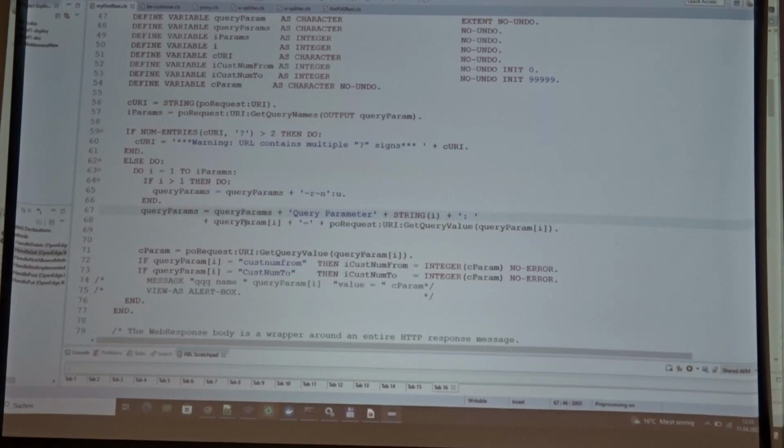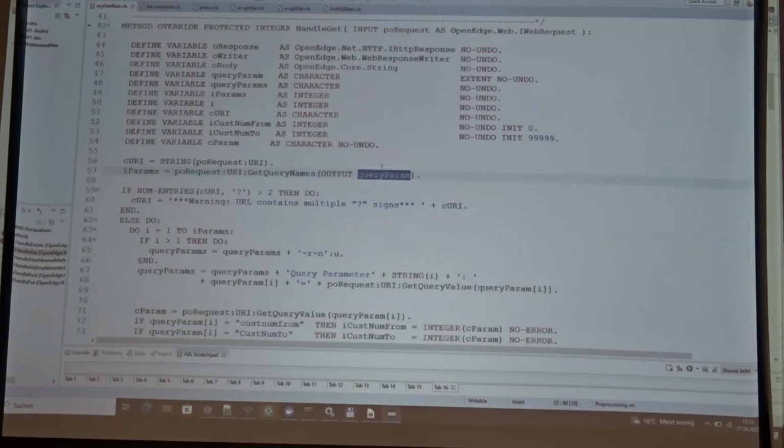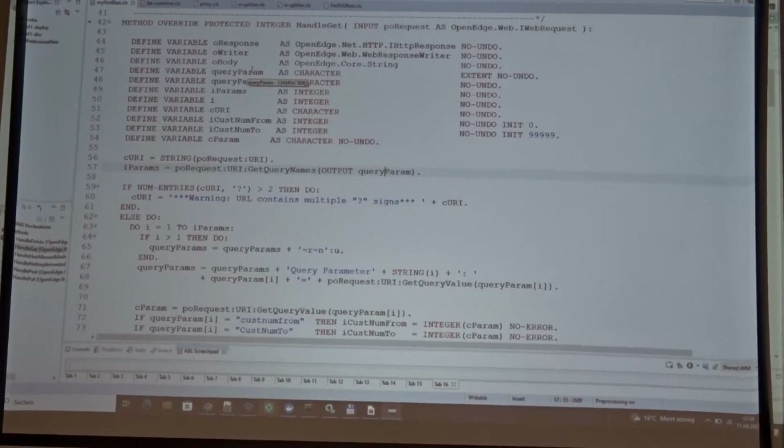This is not a normal string, it is an extent, and the extent is automatically set to the size of the entries.